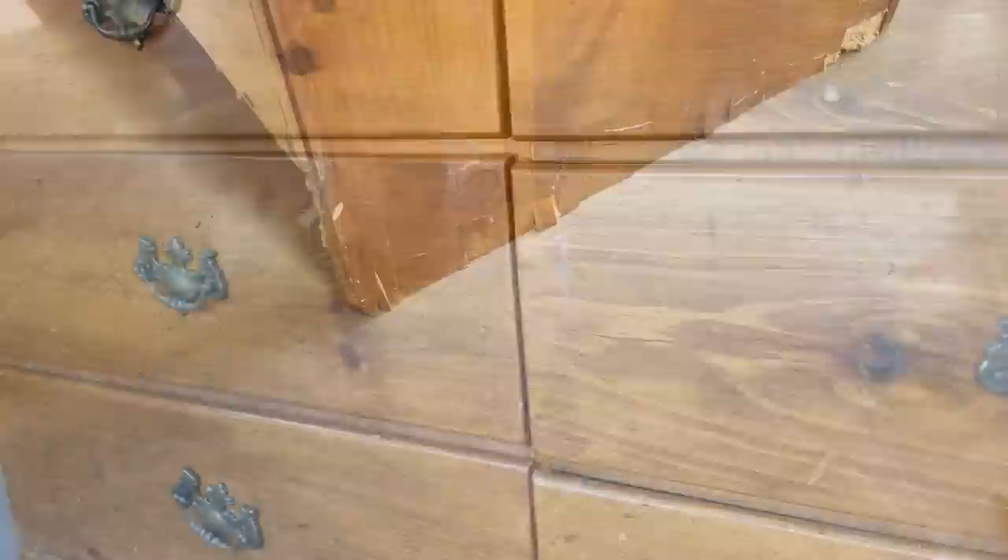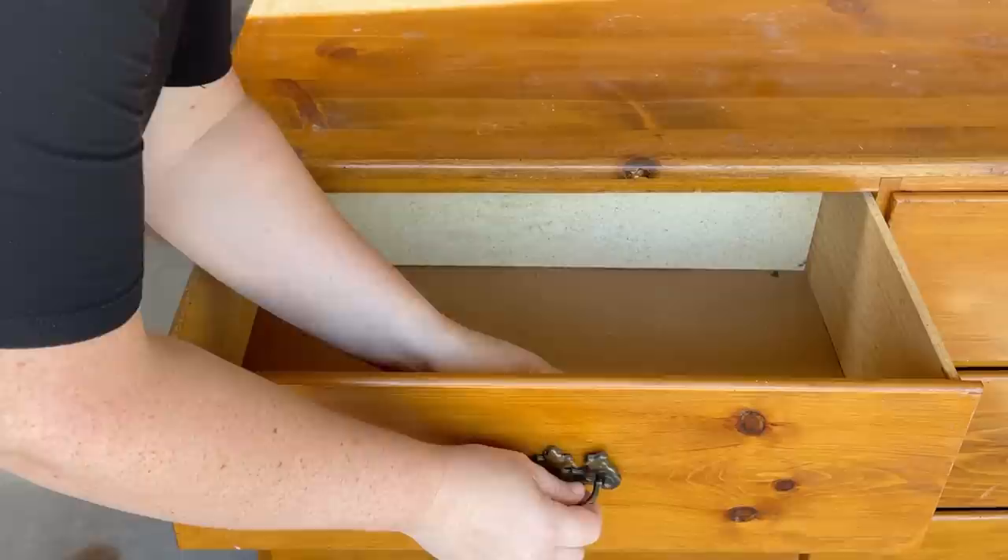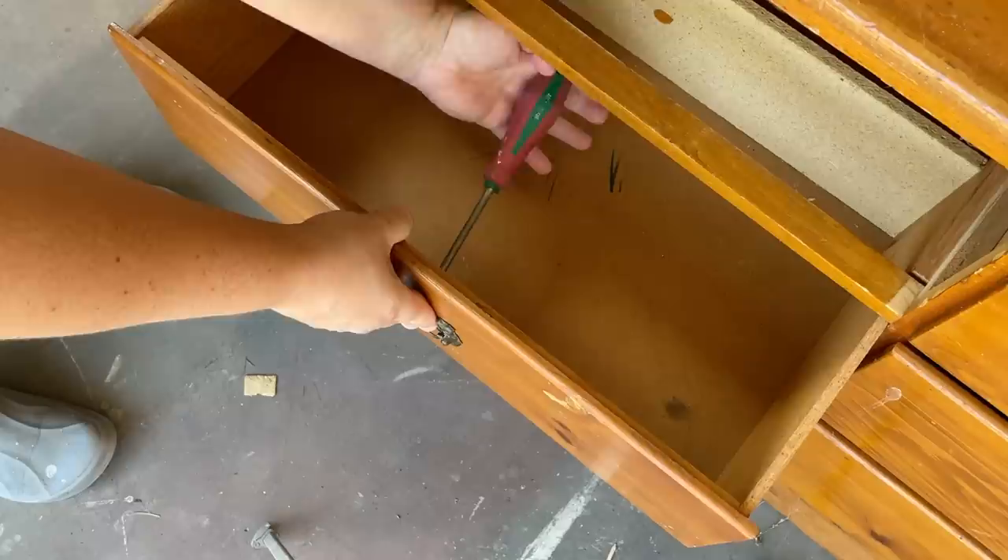This is just a tiny child-size six-drawer dresser that I picked up for free from the curb. It's mostly particle board and knotty pine and it's definitely not a piece that I would pay for at the thrift store. If I were looking at it as a potential flip to sell for a profit it would be a hard pass, but for a free curbside find I think it still has a little bit of life left in it and it's going to be a great canvas to have a little fun and experiment with.